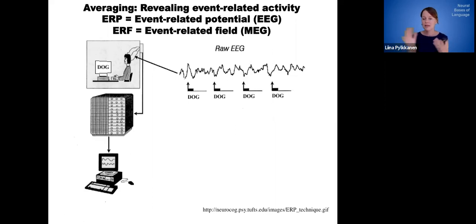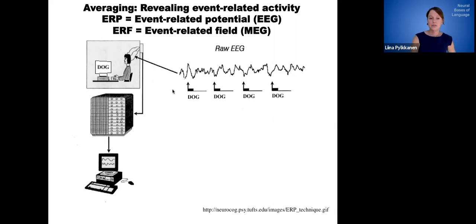And now everything that is not time locked to the onset of "dog", and we'd expect your visual response to "dog" to always happen at the same time. So everything that is not time locked is going to be varying randomly and will probably be canceled out. Or at least that's the hope.